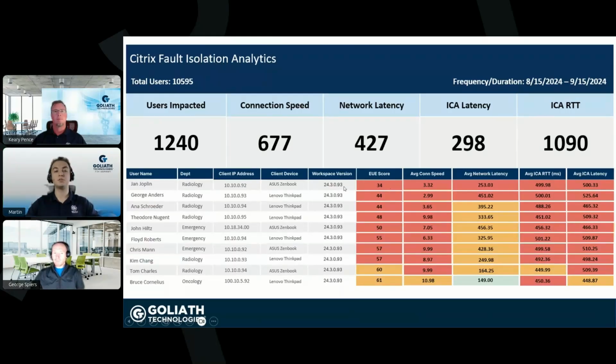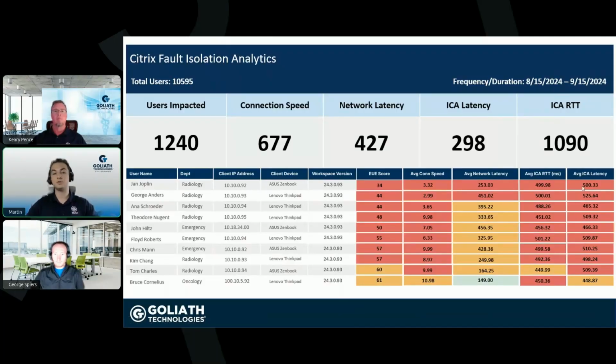And if you'll notice over here toward the client addresses, everything changed for custom privacy here, but able to see a consistent IP address. In this particular scenario, this is exactly what it looks like when we have users from a particular location or coming over a certain connection type, exactly like, say, a VPN subnet, that would cause poor connectivity, leading to terrible performance for those users in their session.